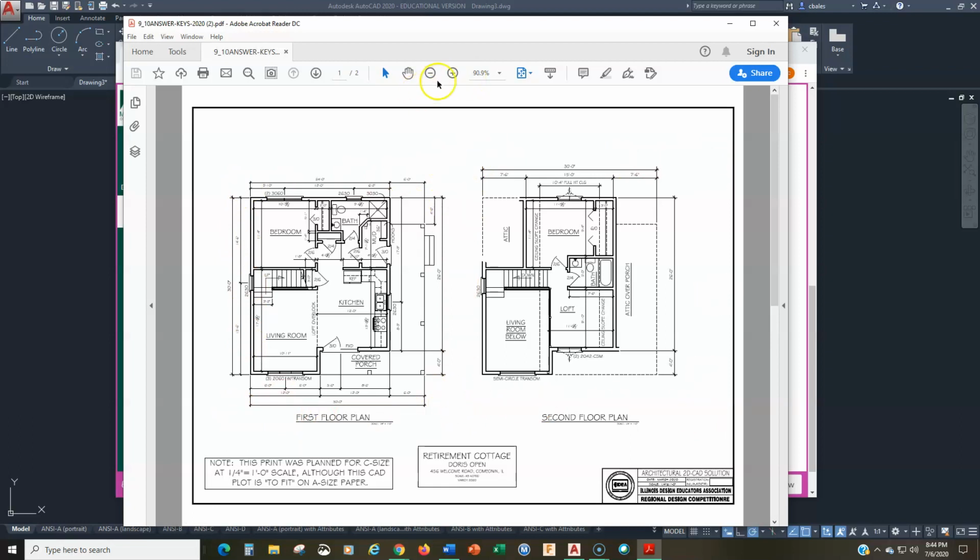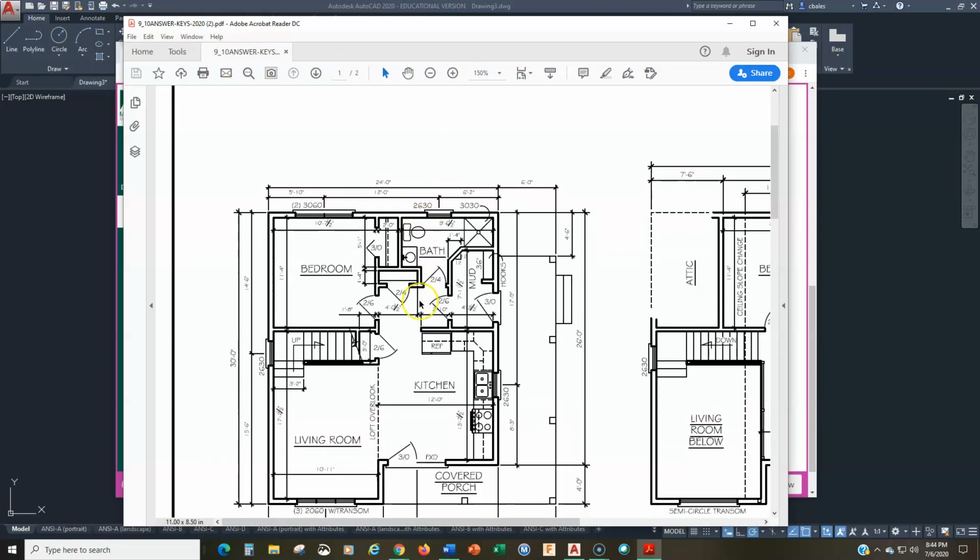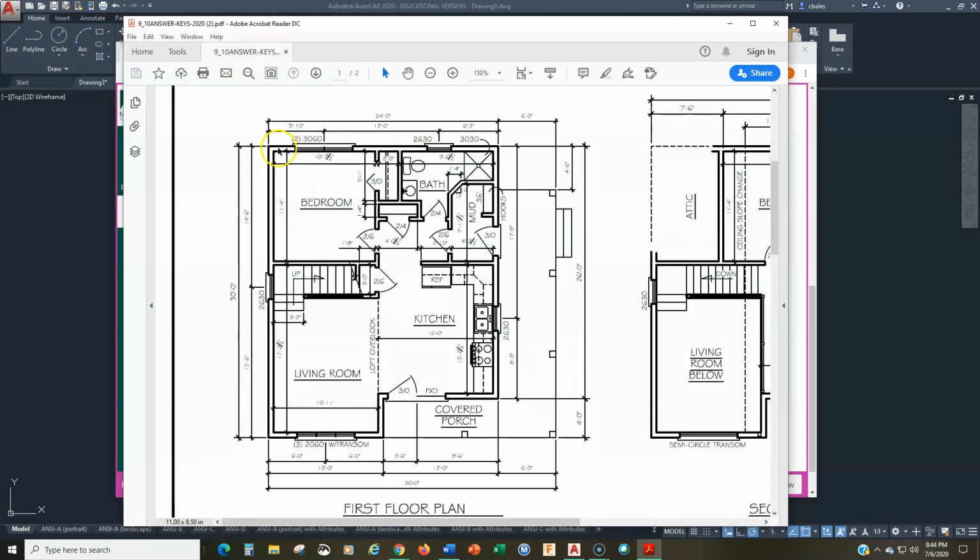Okay, if we zoom in on this, and let me zoom in on the first floor plan, we can see that we have walls. We have some windows in here, doors. All right, everything is dimensioned. We have some kitchen appliances in detail here. We have a stair up. We have a bedroom here, a bath, and then a mudroom. All right, so this is the front door walking in through here. This is the covered porch, and we can see the columns right here for the covered porch.